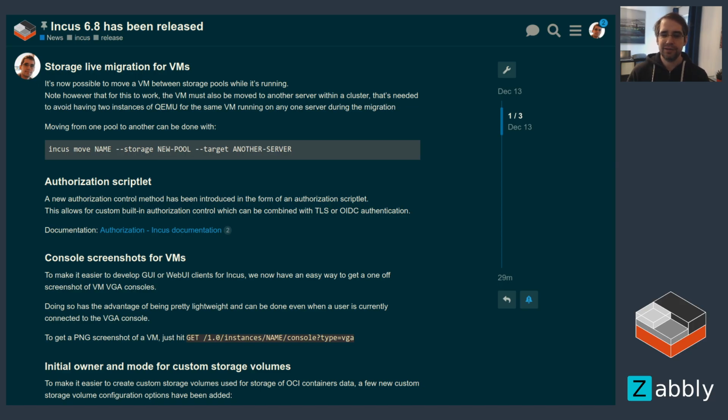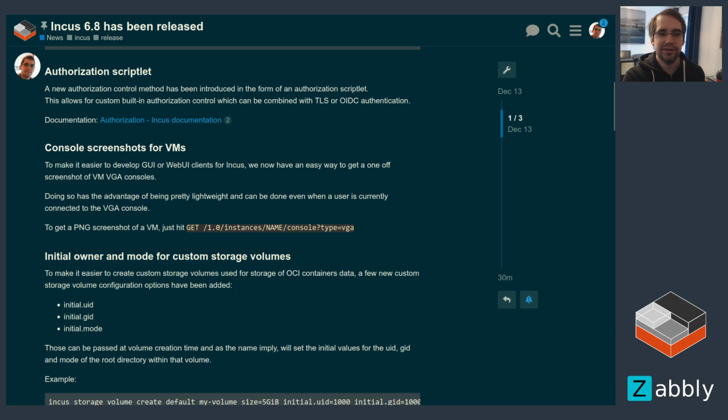And when we do that kind of storage live migration, we effectively need to run 2 copies of the hypervisor, QEMU, and then move from one to the other. We can't have 2 instances of QEMU running for the exact same VM on the exact same system currently. So that's why you need to also move the VM from one server to another while doing that.